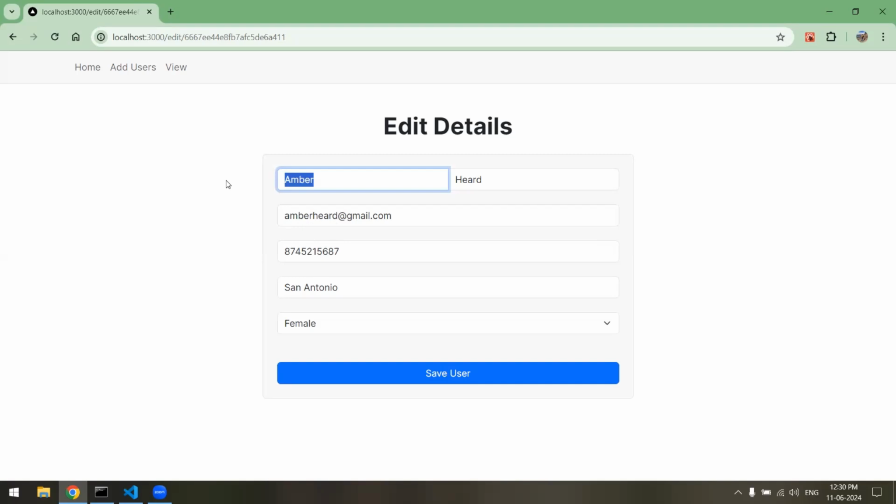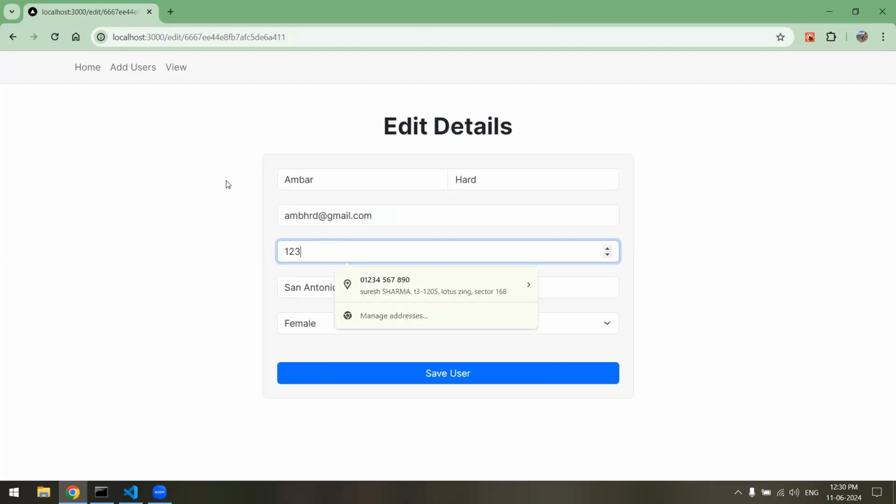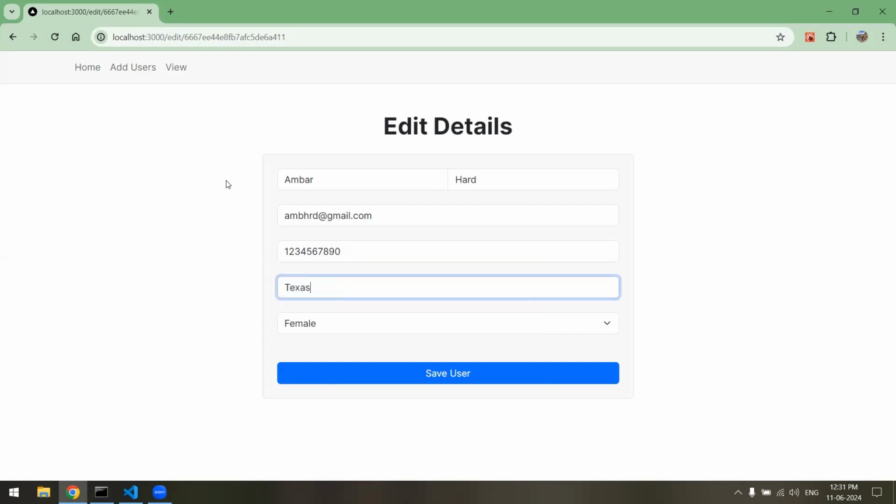Let's make it Amber Heard, and let's make it 1 2 3 4 5 6 7 8 9 0, and make it Texas, and make it male.